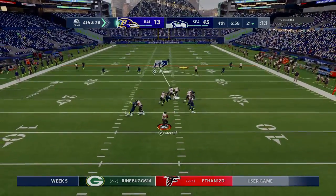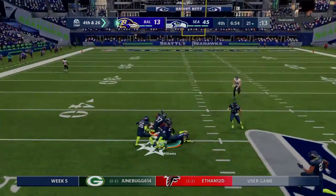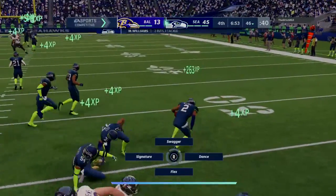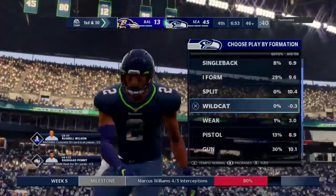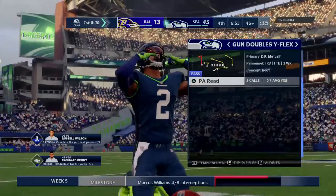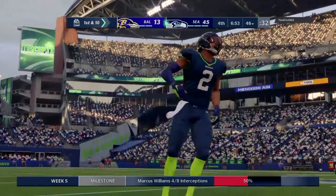Here we go. It's Jackson on 4th down. He's going deep for Brown. And my goodness, another interception. Picked up by Marcus Williams. And they will set up shop at their own 46-yard line. The utter domination here just continues. This defense, I don't know what more we can say all around about their performance.